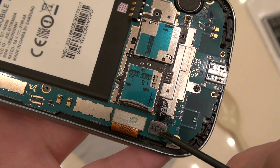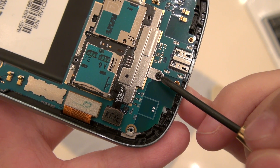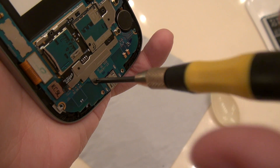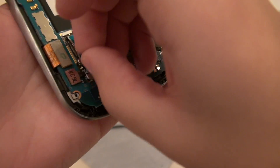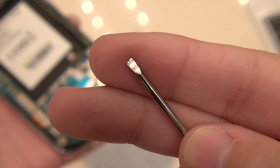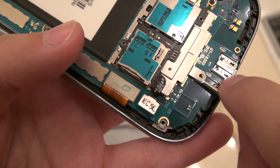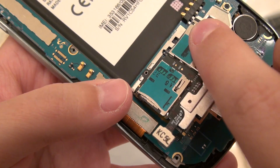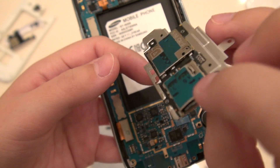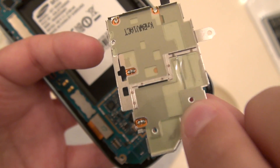I'm going to disconnect this ribbon cable here, which is connected to your SIM card and SD card slots. But first I need to unscrew the single screw right here — it's black so it's not easily confused with the other screws. This is a size 00 Phillips screwdriver head; make sure you pick one that does not have a very pointy tip. Use a flat-headed screwdriver to go up underneath the SIM card and SD card slot and gently disconnect the ribbon cable, then lift it up — it's only attached with double-sided tape so it comes up very easily. If you accidentally damage your SIM card tray with a SIM card adapter, you can easily fix this part without any issue.